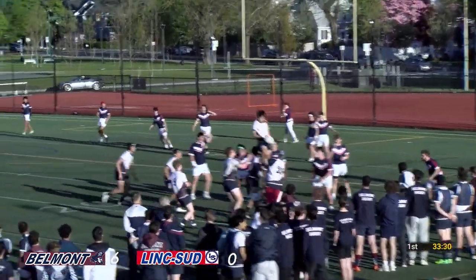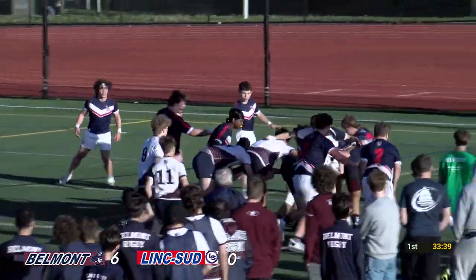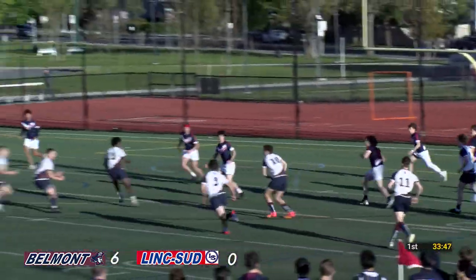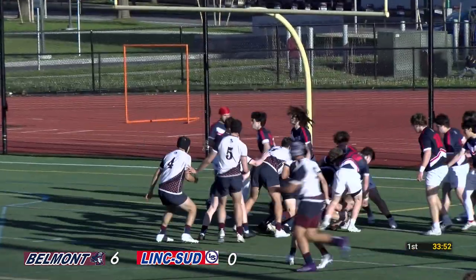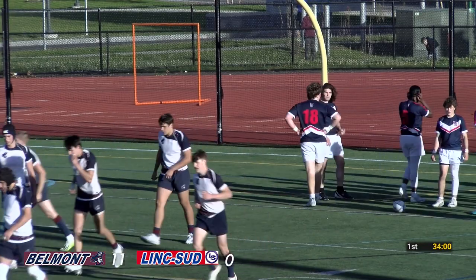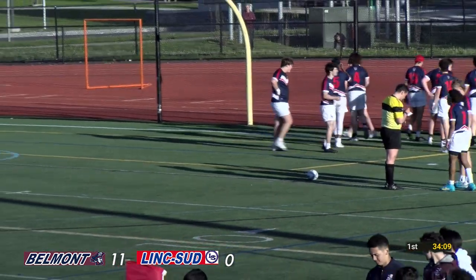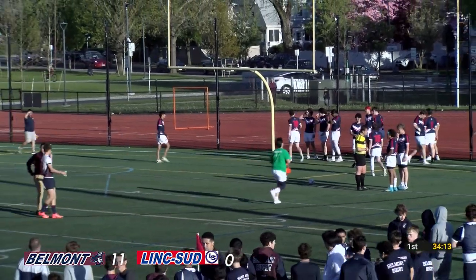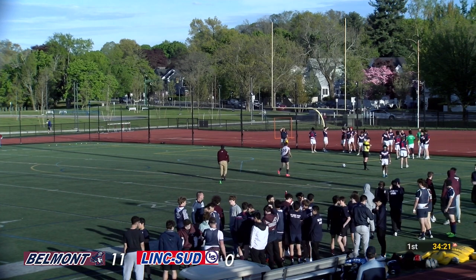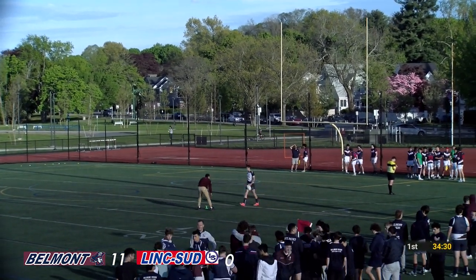Line-out to LS. A lot of set pieces, a lot of work for the forwards. Belmont big drive but LS wins the hook and that ball comes out into touch — but it went directly out and the scrum was outside the 22, so it'll be Belmont line-out with a great attacking position at about the 20. Short line-out there — well taken, straight in. That's a great drive, great maul and drive by Belmont, still moving forward. Great momentum — this will be hard to stop. They go to ground, James runs sideways, finds a gap — Wyatt in, through, and there's the try! Well done.